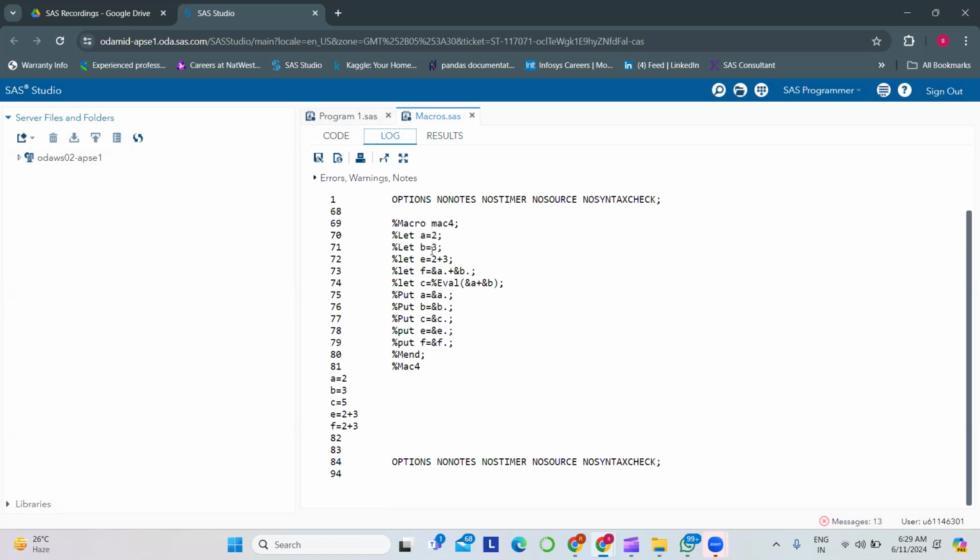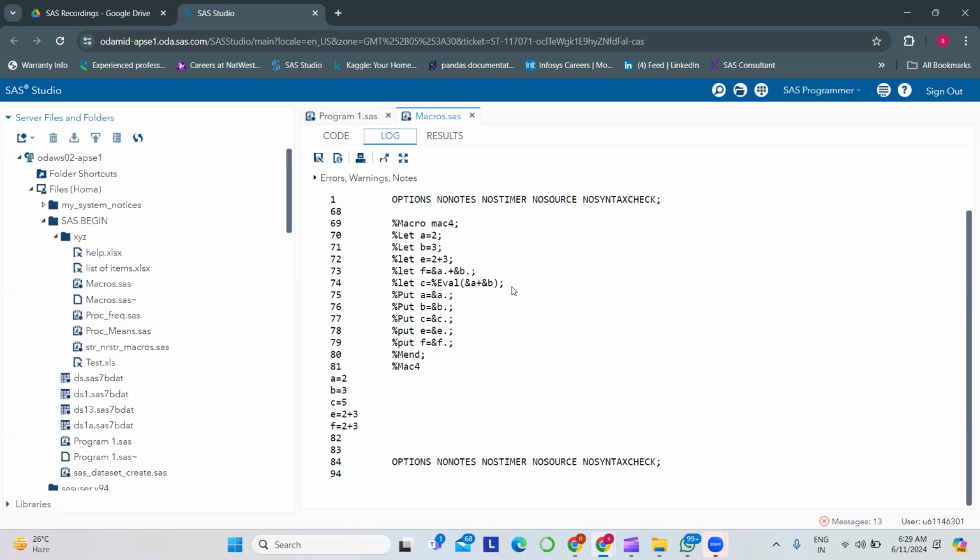So C equal to 5, so we have used the eval function. And if you see, E equals 2 + 3, and F equals &A &B with the plus symbol, it's still 2 + 3. The addition didn't work out here. So that is the reason we use %eval.